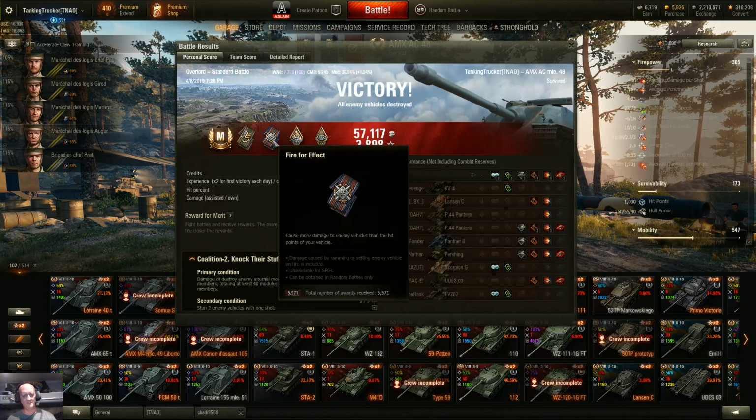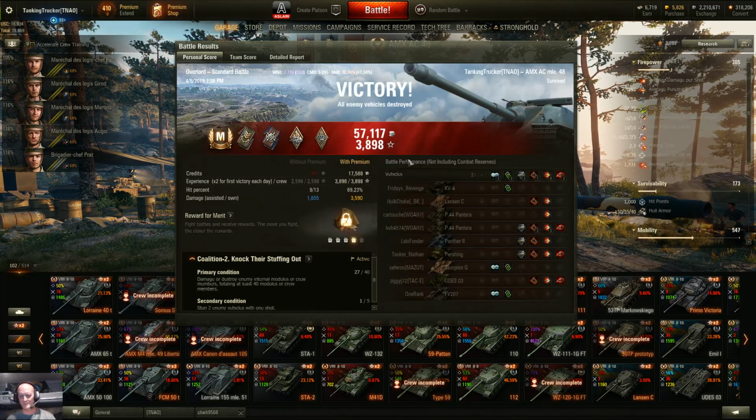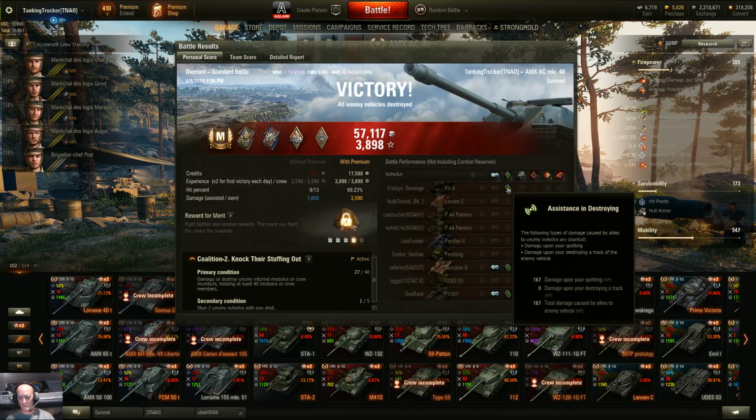But anyways, this match, we ended up getting a Master Ace Tanker, a Spotter, and a Tank Destroyer, something that sits in the back, which I usually don't do in anything. Fire for Effect, Arsonist, and a Bruiser. The experience on that was 3898. We spotted the KV4 and he got hit for 467 upon the spotting.